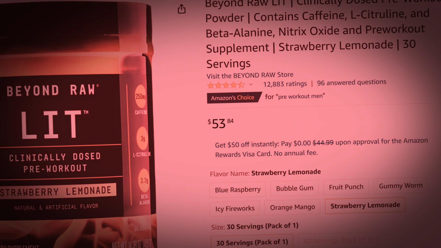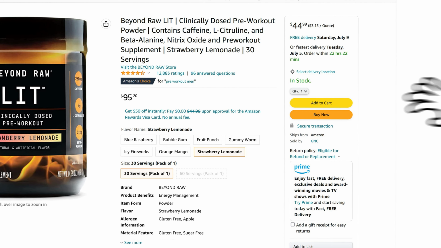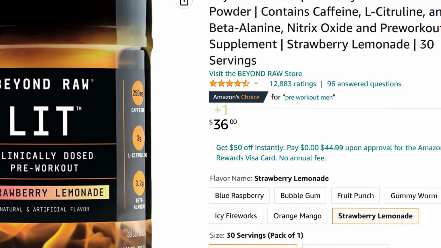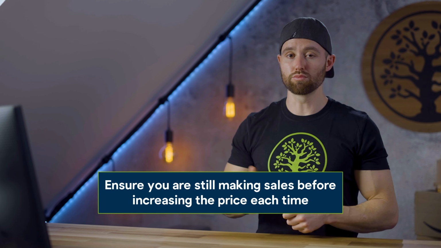And since I touched on raising your standard price, remember that you never want to just raise your standard price significantly and in a really short amount of time, because if you don't make sales at that new price level, Amazon may think that you're overcharging customers and you could lose the buy box. So always make incremental changes such as $1 increments and do this over a period. So for example, $1 increments every 2 to 3 days, ensuring you're making sales at each new price level.